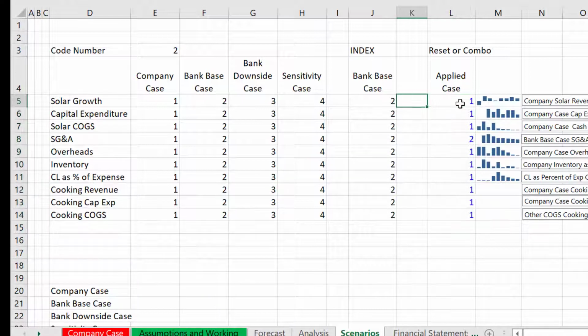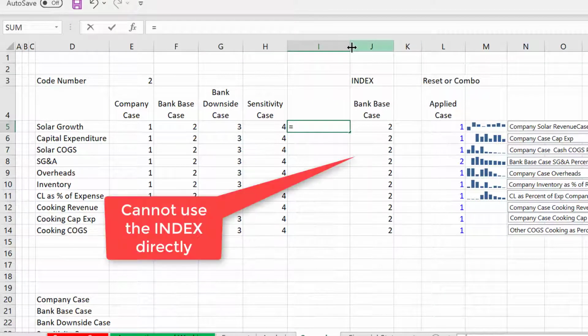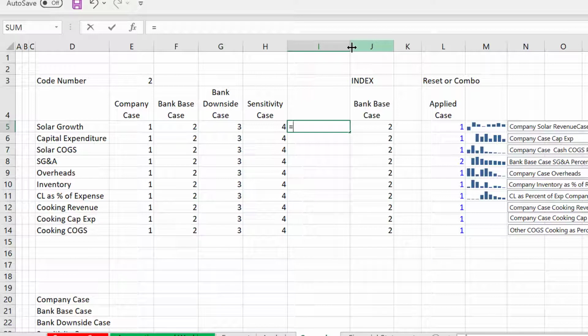these are the things that actually drive the scenarios, and I want to connect this to this, and we'll make a little tiny macro that says take this applied scenario, which is a fixed number, and make it equal to this, so we can change the whole scenario. To do that, I'm going to widen this thing and put equal, and let's make a range name. We have to go kind of crazy about range names, and I'm just going to use this, and in the past I've called this scenario.